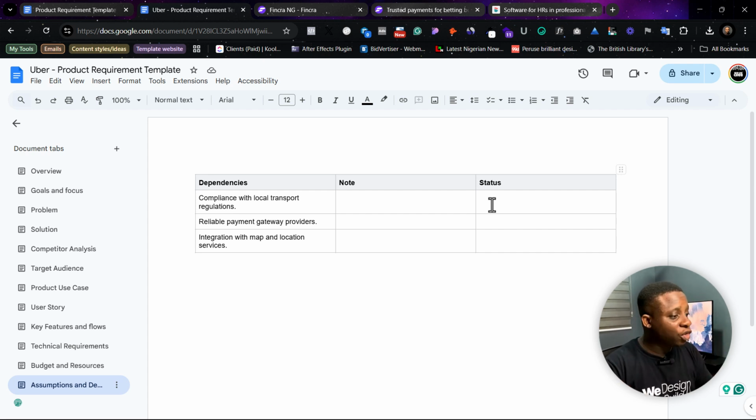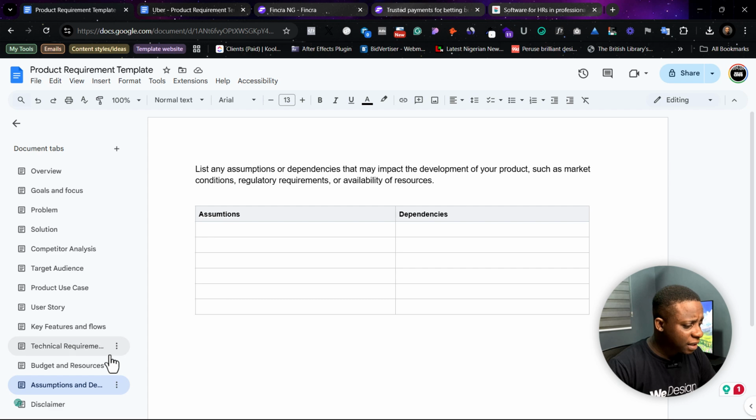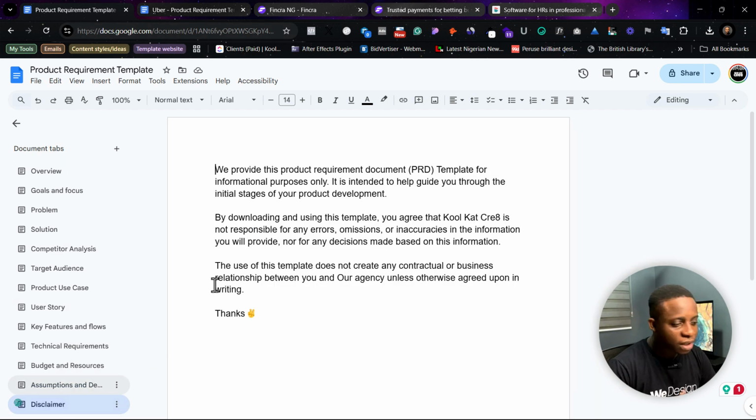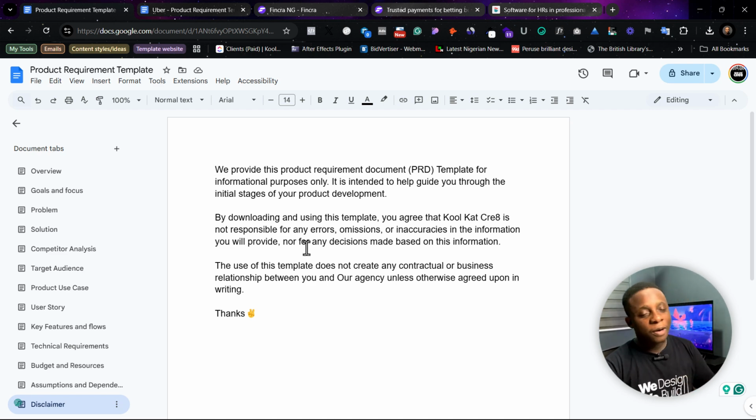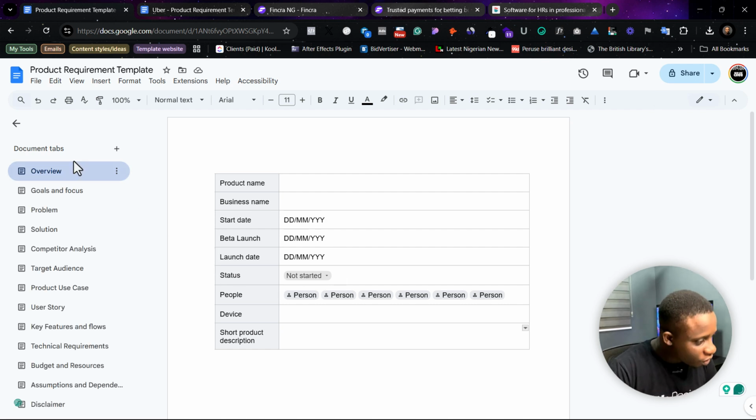That is why I chose to build this template on Google Docs, because it gives me the ability to change or do certain things. So now I think that is more like the last one. This disclaimer, you might find that you can delete it. This is just letting you know that for certain things, we've had issues in the past. So yeah, you can read this stuff.